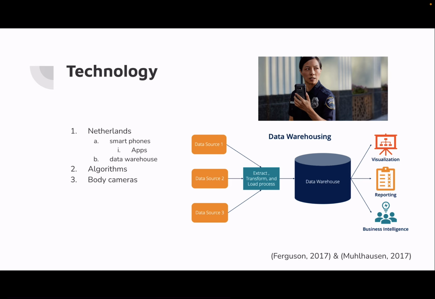So essentially a machine is given all this information, and then an algorithm is put into place so that they can report it. Similar to the data warehousing, all the data comes in, this machine is told through this algorithm what it's supposed to look for, and then it reports out the exact information that the user is looking for. Another new use of technology, similar to smartphones, is body cameras, and that was explained in the previous screen, with police officers wearing them so that they can videotape their surroundings while on duty.